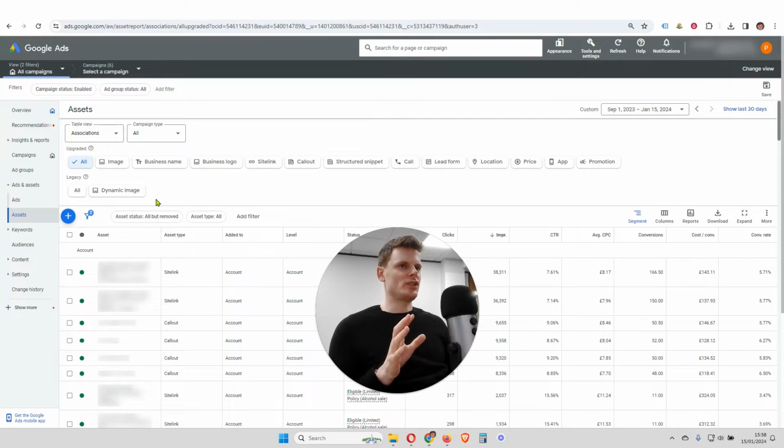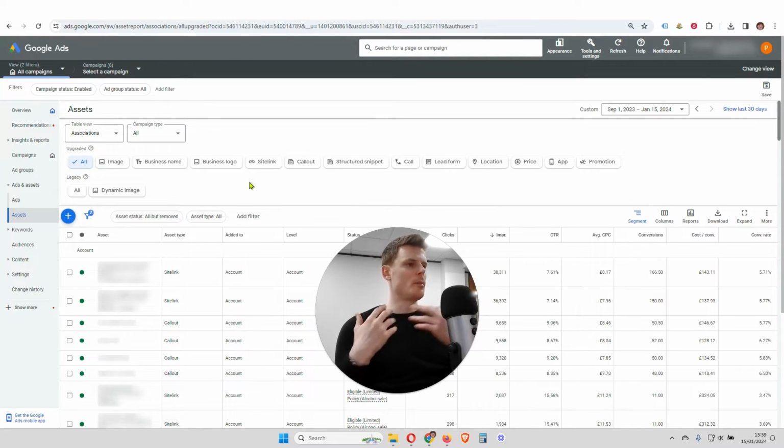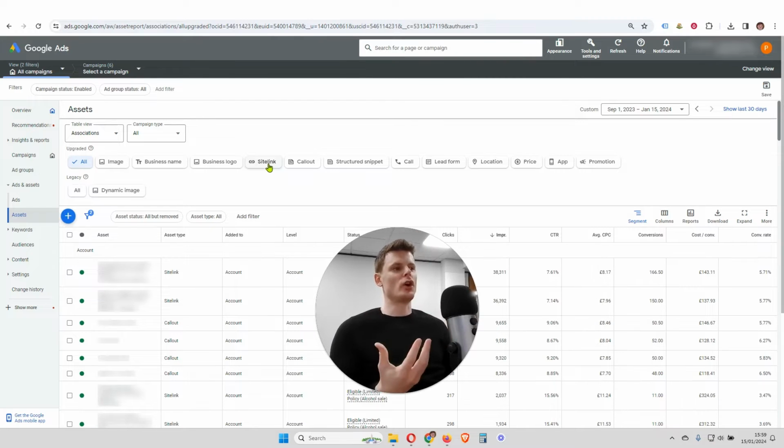But you'll see those ad extensions here, and you can filter for each of those extension types in order to view how the extensions from each type are performing. So we've got, for example, sitelink extension. That's one of the most prominent ones. So if we start with that, we can use that as an example for how you optimize your ad extensions and get the best possible performance from them.